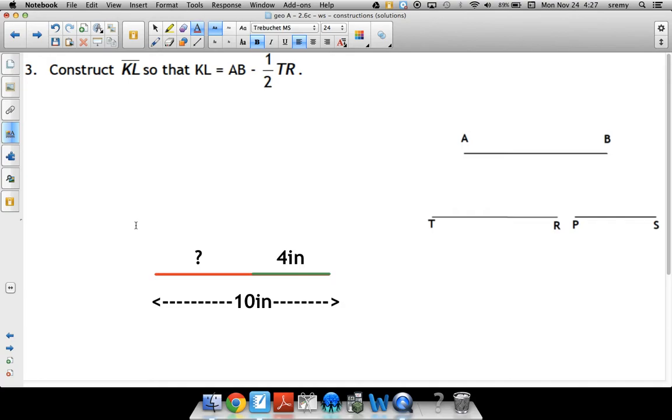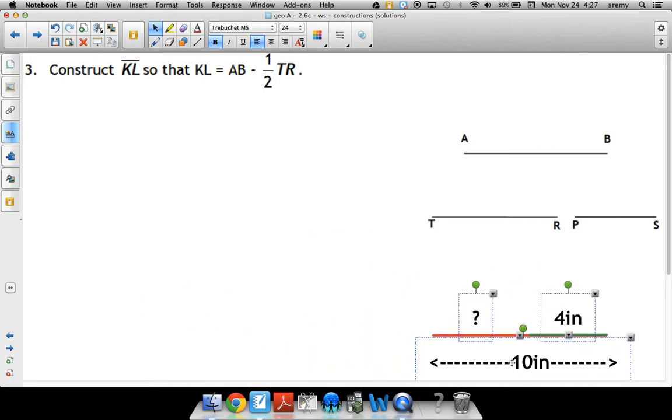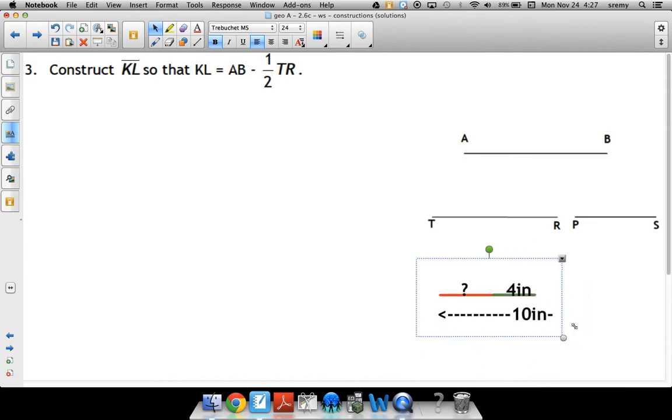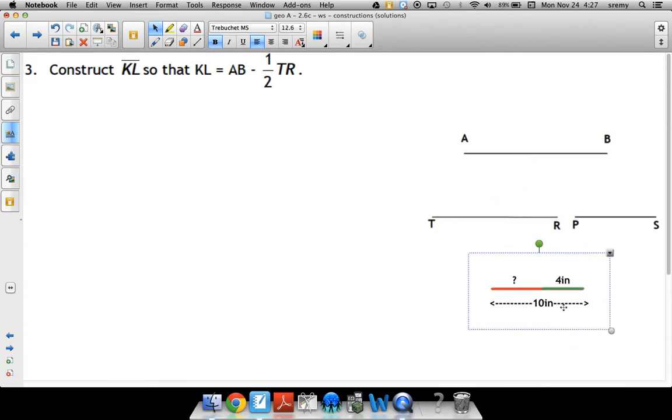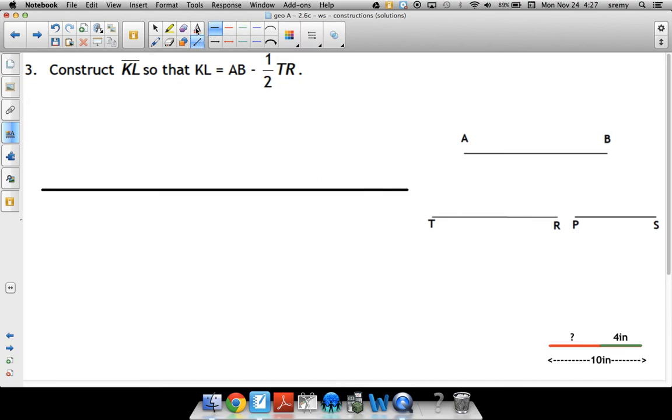Here, you're asked to find the length of a segment minus some other segment. So you could have a similar situation to this. And that'll be one way to do it, is to create a similar situation to this. Right, so let me shrink this. There it is. I'll put it up here. Okay, so AB minus TR. So you want to create a segment that's longer than what you think you'll need.